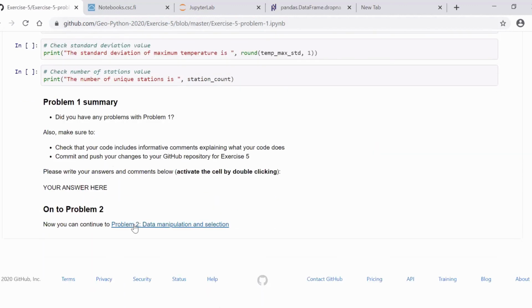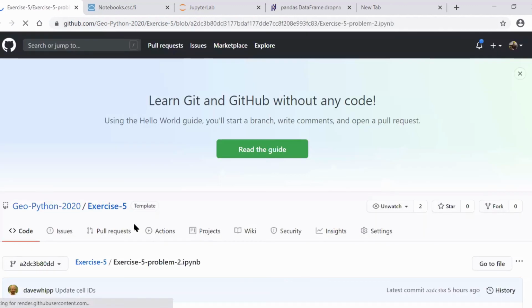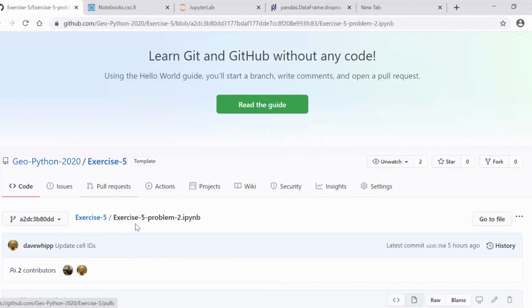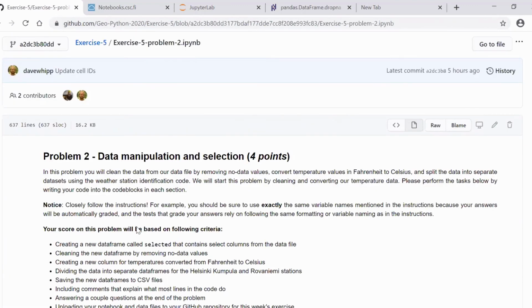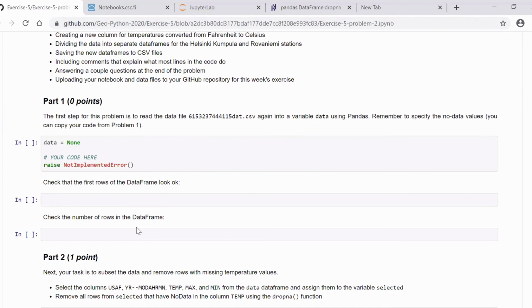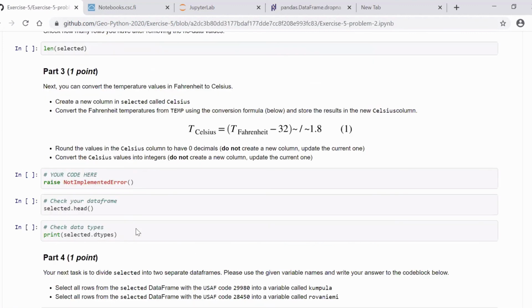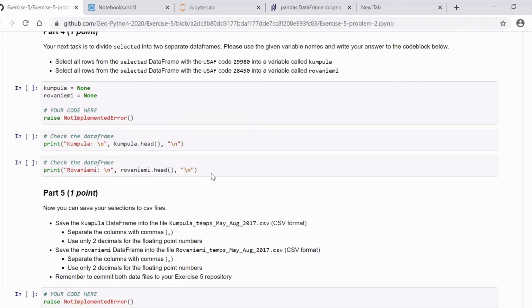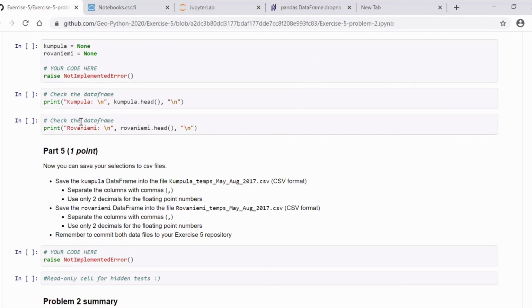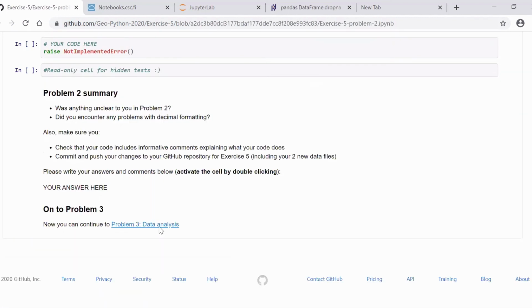First problem is basically just recapping basic Pandas functionalities. In the second one, you will do some selections, so you will get to use these conditional statements and the loc indexer for sure. You see the familiar conversion function in there. So we will extract data from some stations in different parts of Finland and analyze data from those.